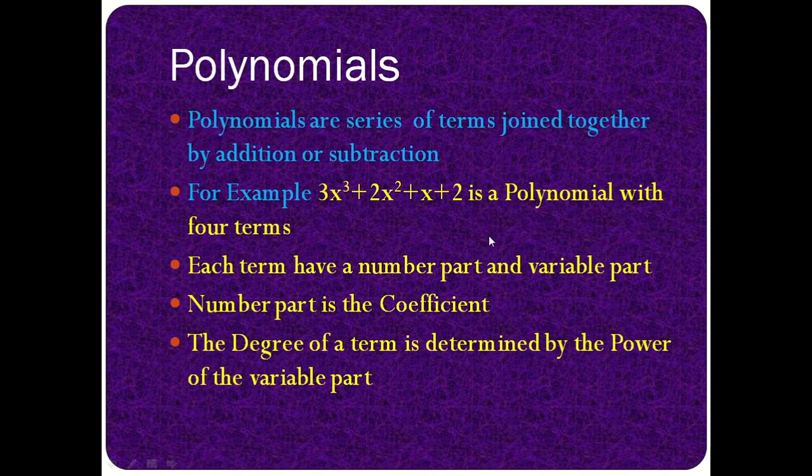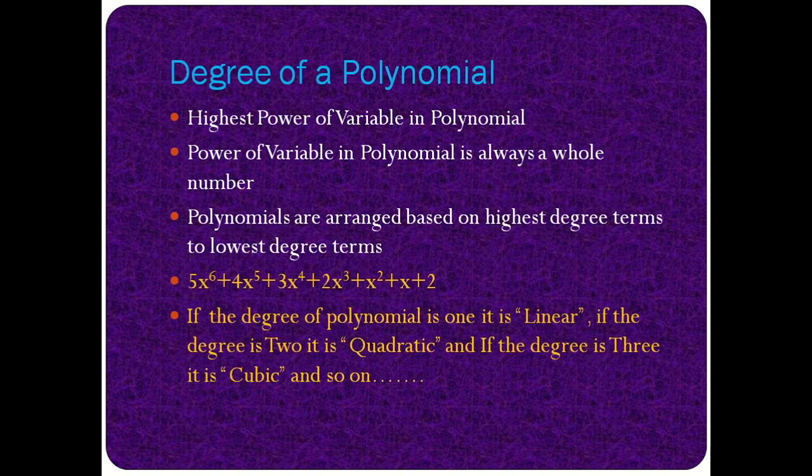So very simple. What are polynomials? Polynomials are series of terms combined together or joined together by addition. Basically addition. Now, you know what is the degree of a term. Now we move to degree of a polynomial. So the question may be, what is the degree of a polynomial?